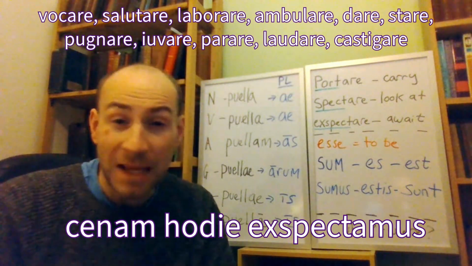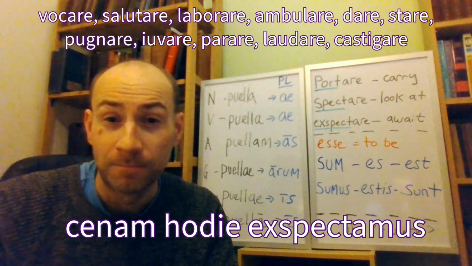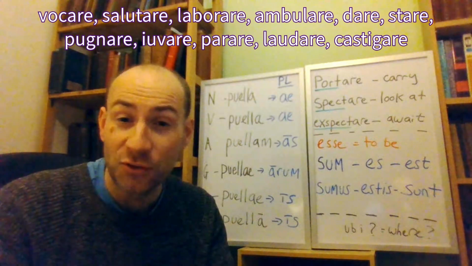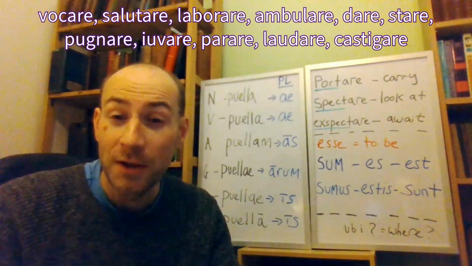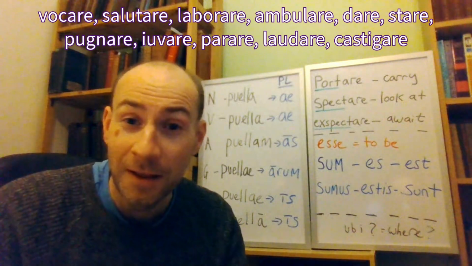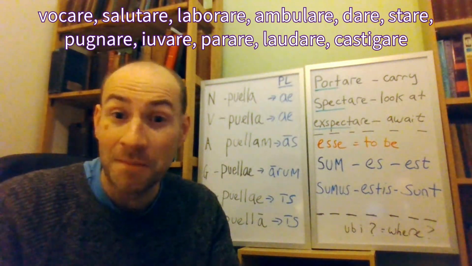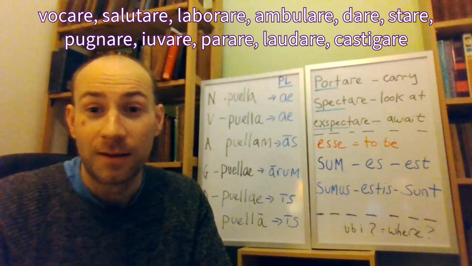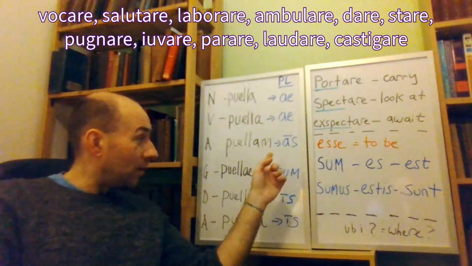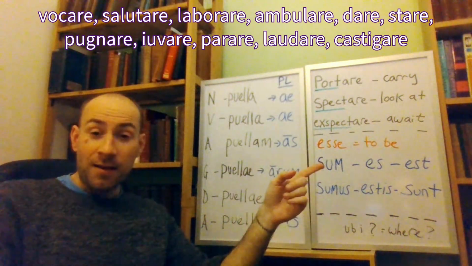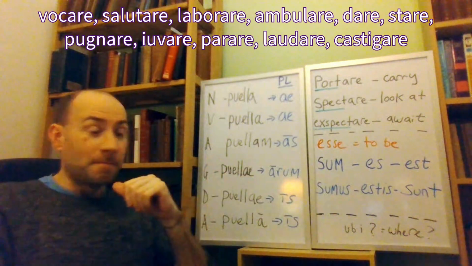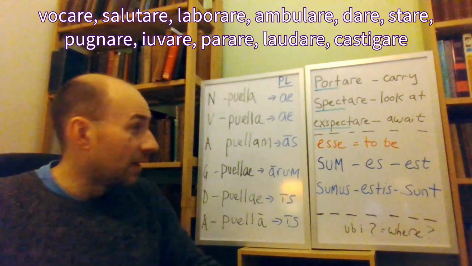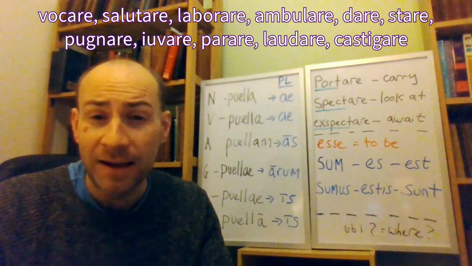What about the matron is expecting the girl in the house? She's awaiting the girl in the house, the matron. Matrona puellam, accusative, in villa, the villa, exspectat. This time, more than one girl. She's expecting, awaiting the girls in the villa, the matron. Matrona puellas in villa exspectat. Very good. So, portare, spectare, exspectare.